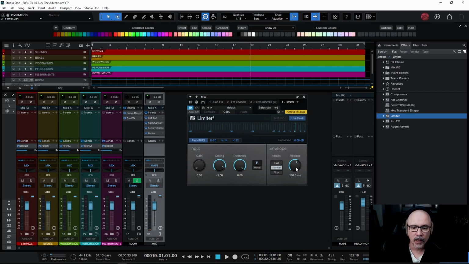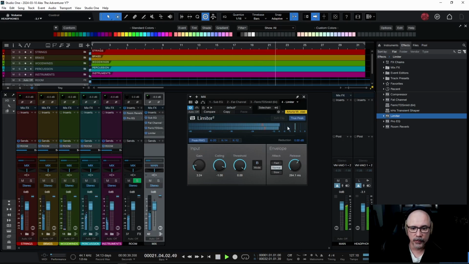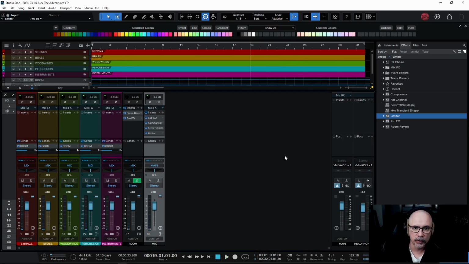But I would put in whatever value I calculate, and then I would increase the volume, let me just lower this, so that it would be reducing around 1 dB. That would be a much closer scenario to the end part where we would be mastering.